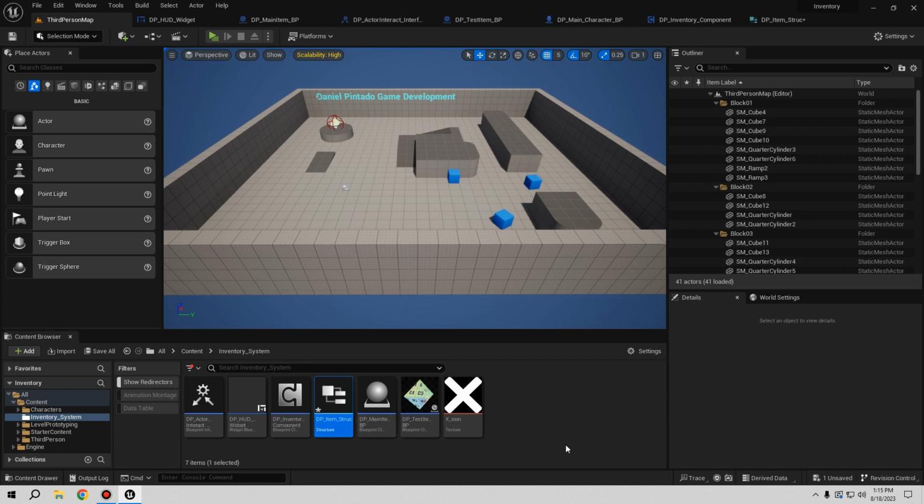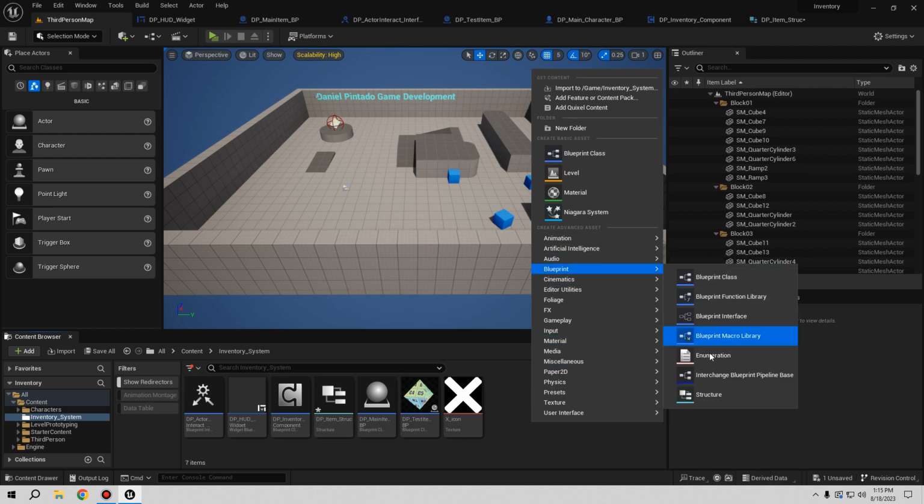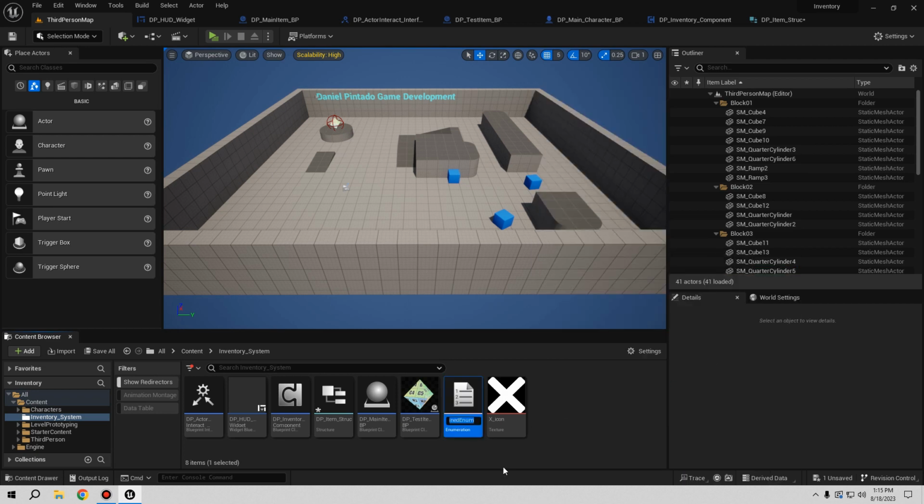So I think it's better to do that, it's easier. So let's right click, go to blueprints and look for enumeration, and we're going to call it dp item type enum. Okay, so we have this.